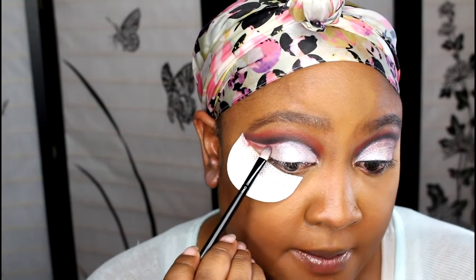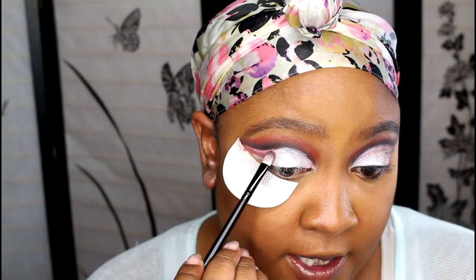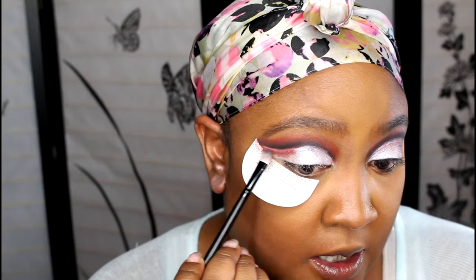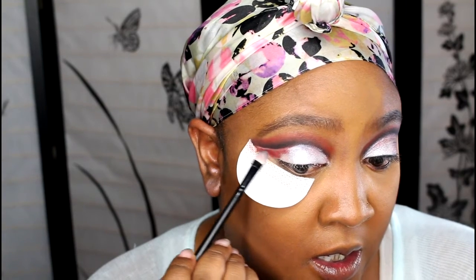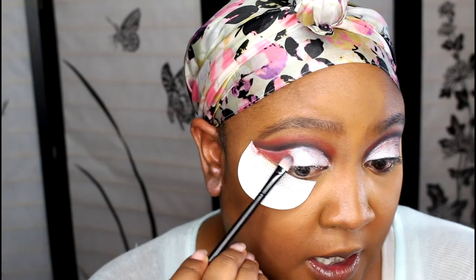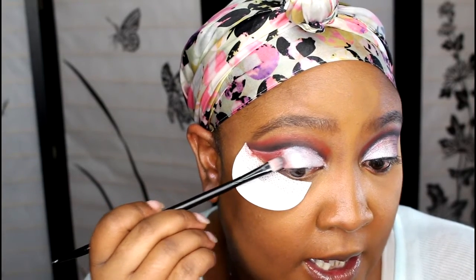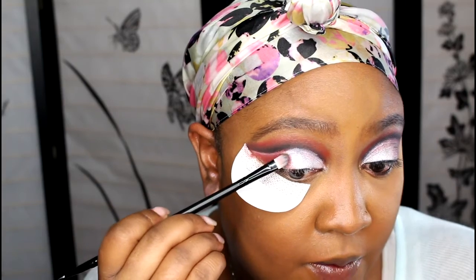So we're gonna use the same technique of trying to keep the cut crease nice and clean and applying that all over the lid, well, partial of the lid, and then we're gonna take it and fade it into that white color.